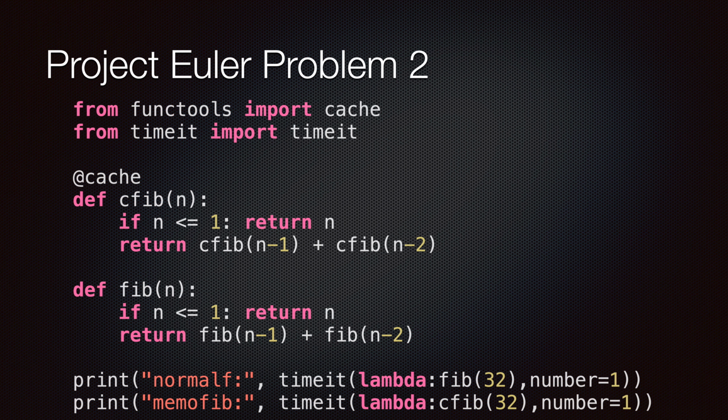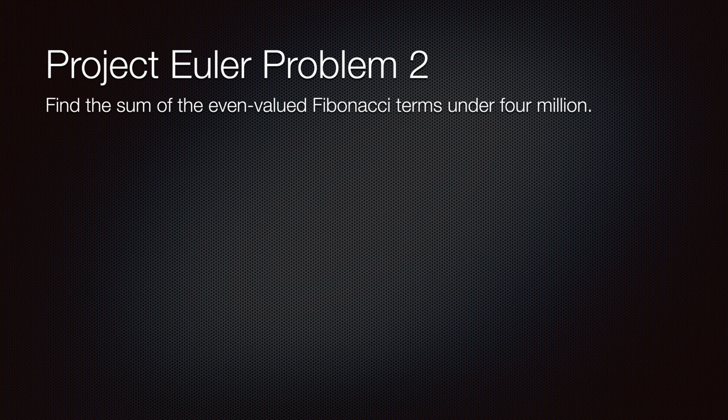If you'd like to time it for yourself, here's some starter code. Also note that if you're using the newest version of Python or Apple Silicon, you may not see much of a difference because of how heavily optimized they are. Before we tackle the even values under 4 million, I'd like to talk about another optimization we can perform.